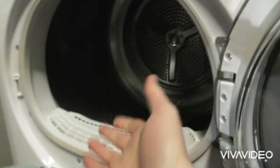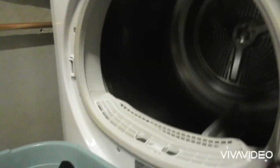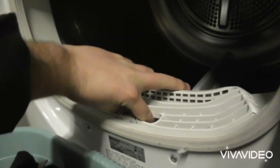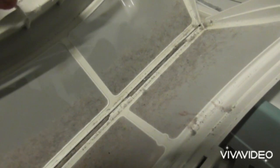I have to say, this dryer has done a good job drying, to be fair. Now I'm going to check how much filter fluff we collected on this. We've pretty much collected that much filter fluff anyway. I don't know if you can see that.